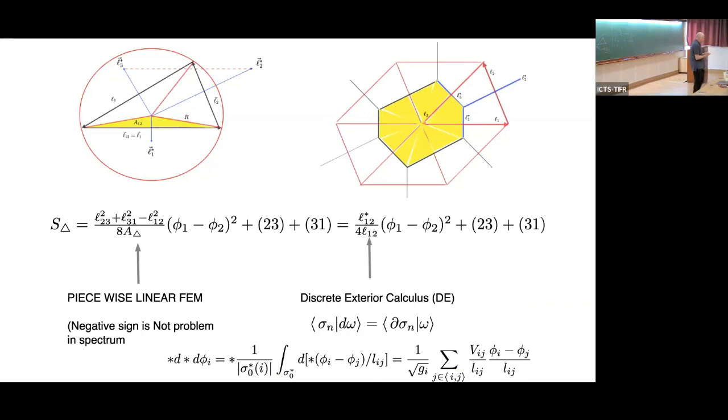The interesting thing is that when you get that weight, you usually get this crazy looking equation here. The weight of the edge of a Laplace operator has these differences of the lengths. And people get very bent out of shape in the finite element community. They realize that that length can be negative, you get a negative weight, when the circumcenter goes out of the triangle. And they get bent out of shape and they say, this is terrible. It turns out it's not terrible. So first of all, because it came from a Lagrangian, which was positive definite, and in this case is equivalent, it could never have a negative sign when you look at all of the variables on the edge.